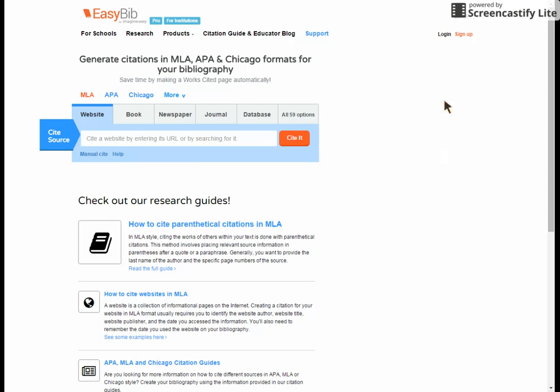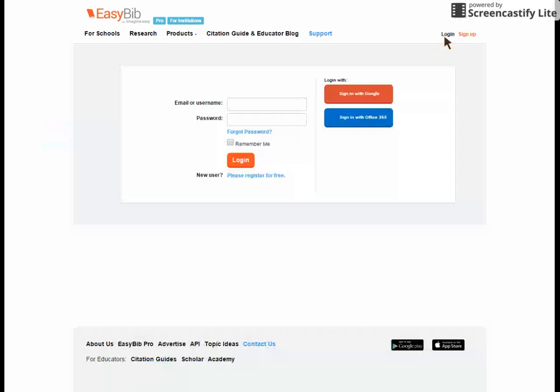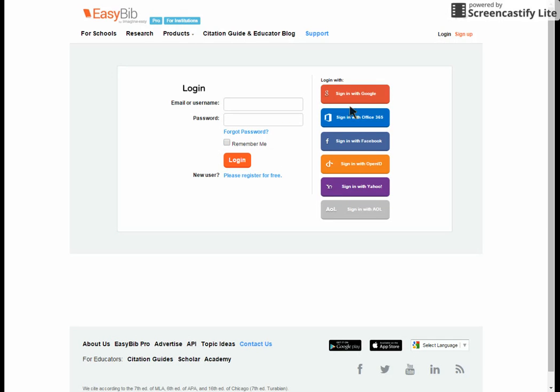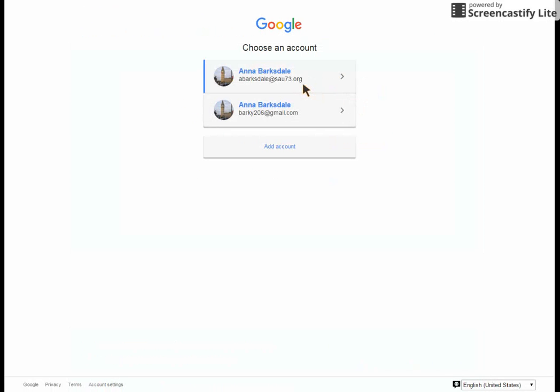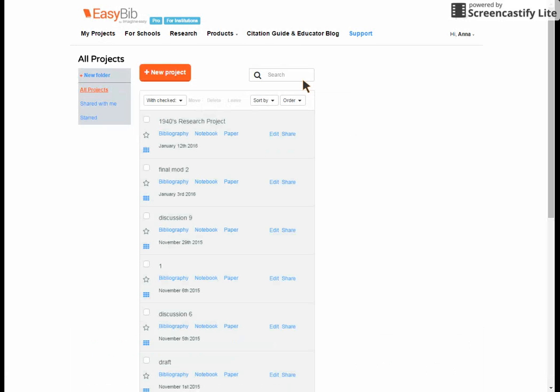To get into Easybib, you click on Login in the upper right-hand corner. And then to log in, you're not entering a username or a password, so don't try that. You're actually going to click the red button that says sign in with Google. Now, when you're at school and you're on the Chromebook, it will automatically log you in. But if you're at home, you need to go to Google first and enter your SAU information in and then go to easybib.com, because otherwise you won't be able to get in, because this is a service that we pay for.